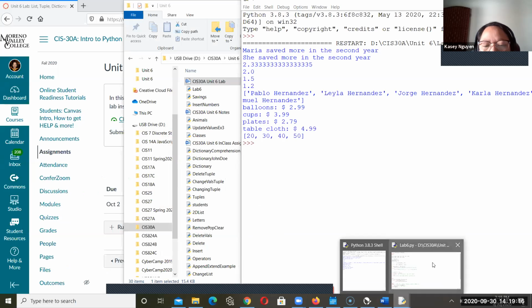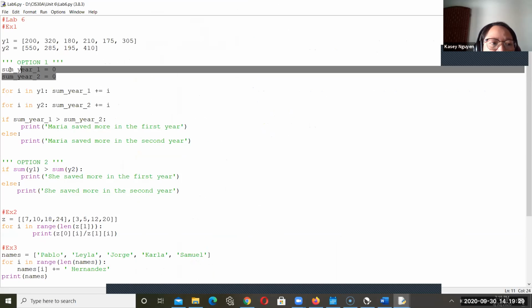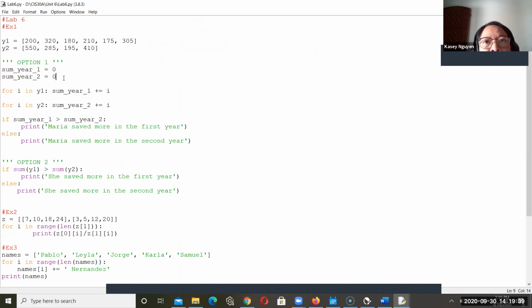And in this one, unlike the other one where we have to use range and length, we're using the compound assignment operator. And we initialize the variable. So when you have loops like for loops and while loops, like what we talked about last week, we want to initialize those variables beforehand.